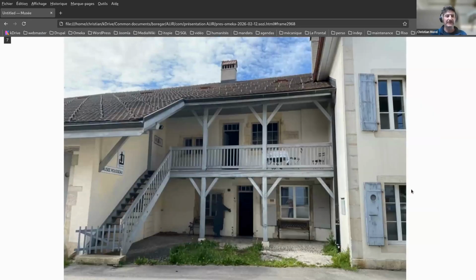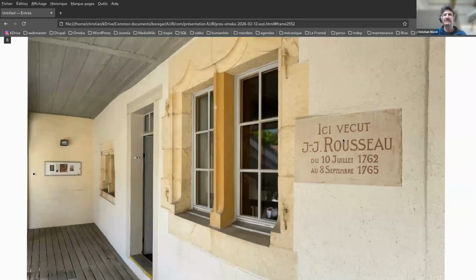And this is the building, which is at the moment under heavy work, because as you can see, it's an old house, and so they had to make again the roof and the windows. And this is a small inscription where you can see the dates when Rousseau lived.